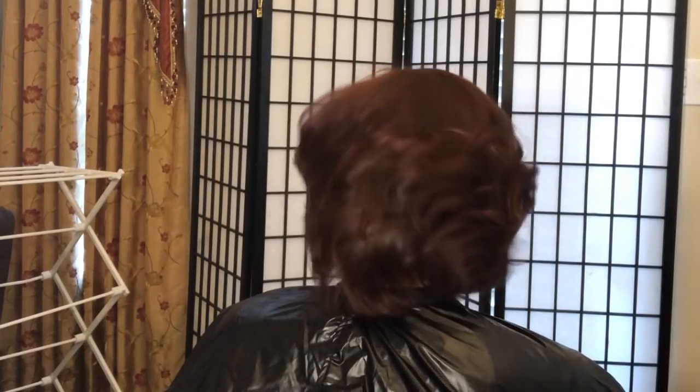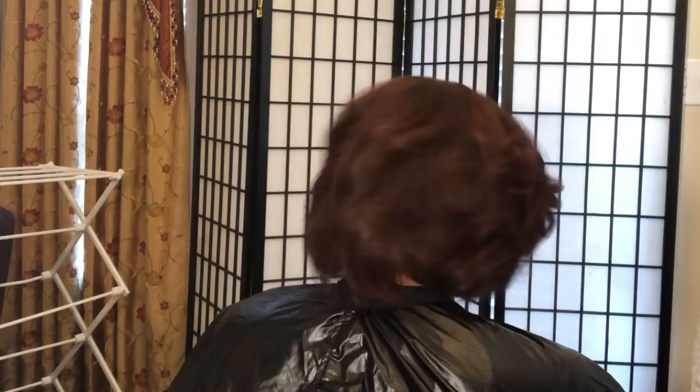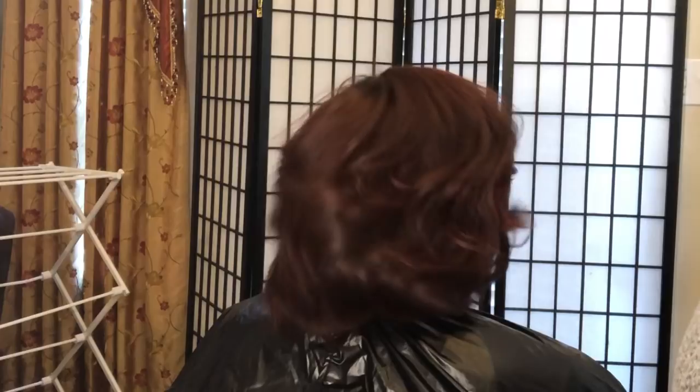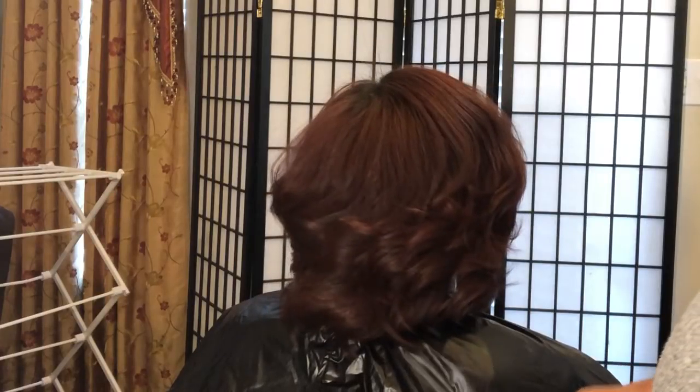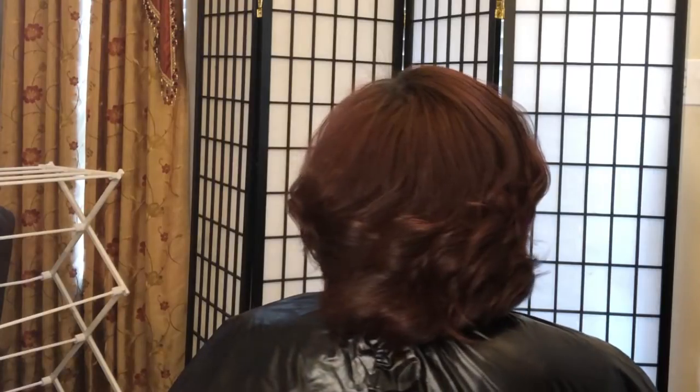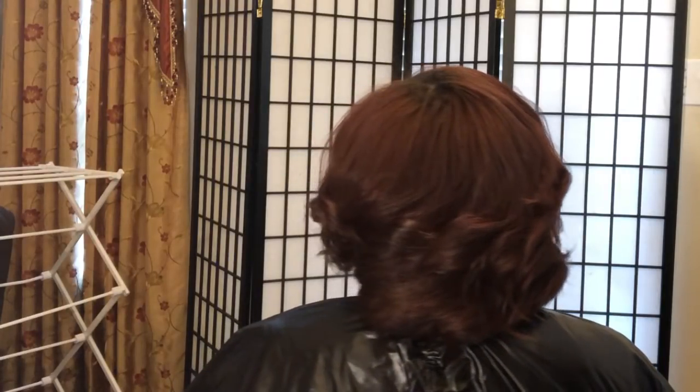Okay guys, so that is the silk press. Look at the volume. It is amazing. This will last about 2 to 3 weeks, depending on her preference, as long as the hair is not wet and you are wrapping it at night, you will be fine.